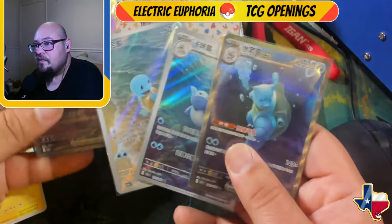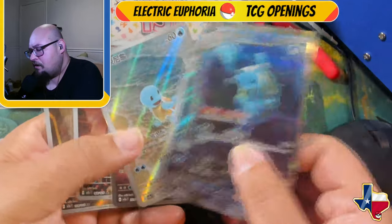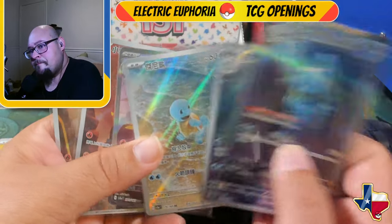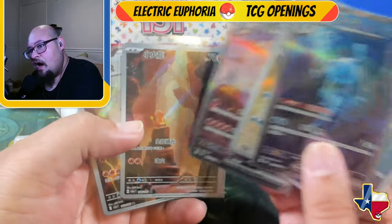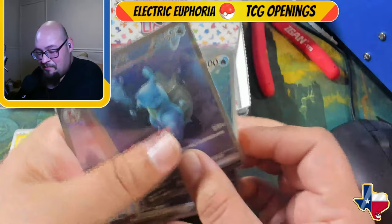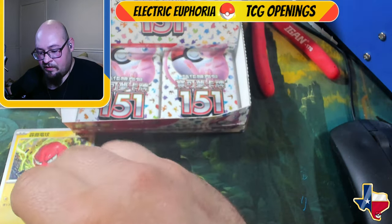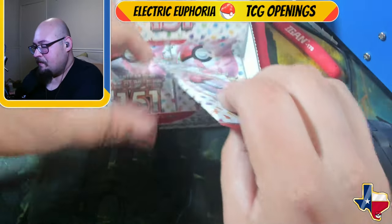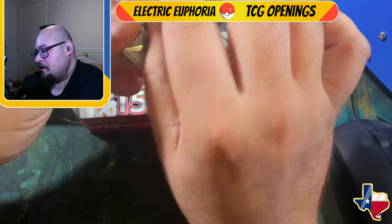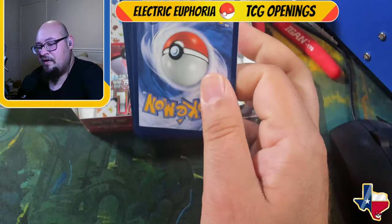How do you top that? How do you top that? How do you top that for a single pack? I don't know. But that was amazing. Oh my god. Pack fresh. So now we just need the Bulbasaur, Venusaur, and Ivysaur. I can't even think. Can't even talk right now. That was just unbelievable.